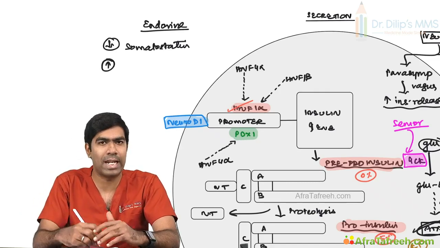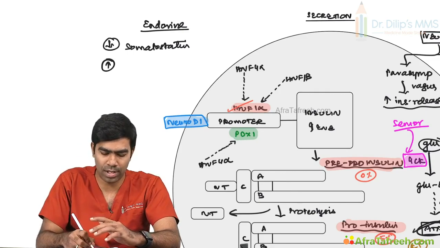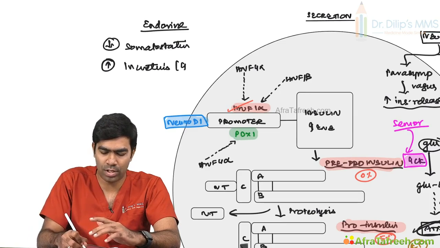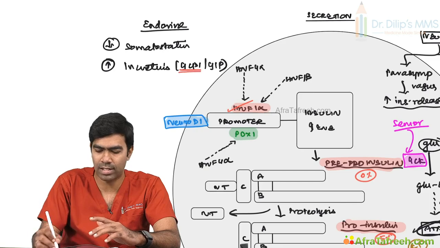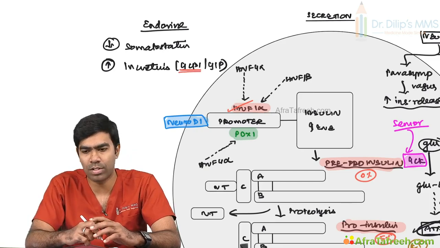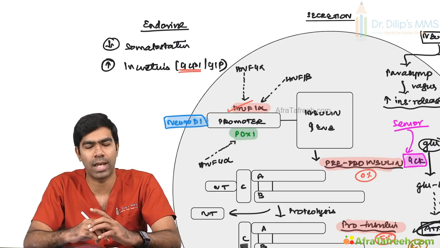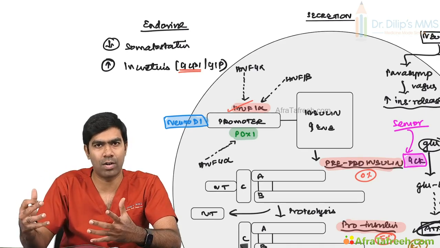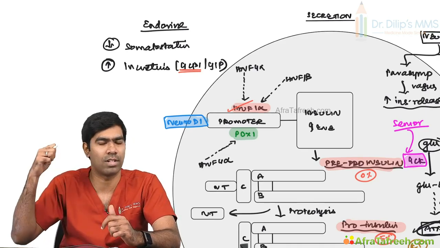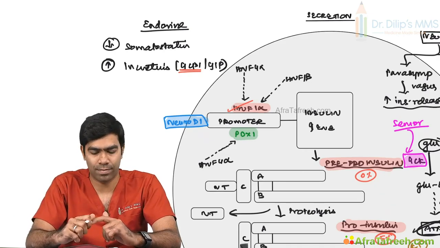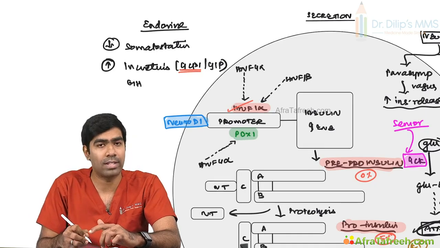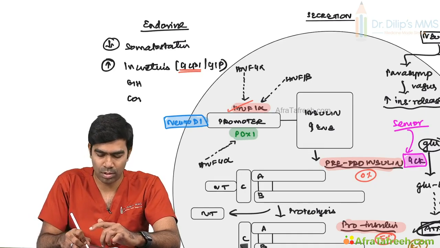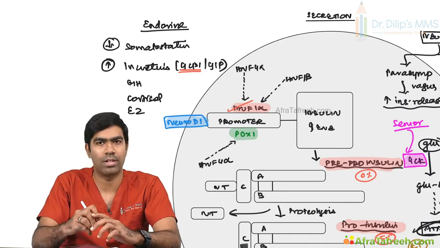And there are some hormones that can increase the insulin release, like for example, the incretins, which are the most important. And we know we have two types of incretins. One is GLP-1 and second is GIP, out of which GLP-1 is the most important because it is at least 10 times more potent than GIP. GLP-1 stands for glucagon-like peptide 1 and GIP stands for gastric inhibitory peptide. The details of incretins we are going to discuss extensively later on, but we have had a little bit of discussion in the obesity chapter itself. And then insulin release can be increased by growth hormone, cortisol, as well as estrogen, estradiol.